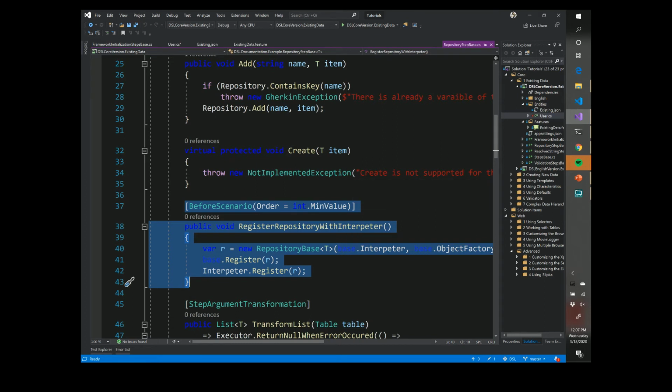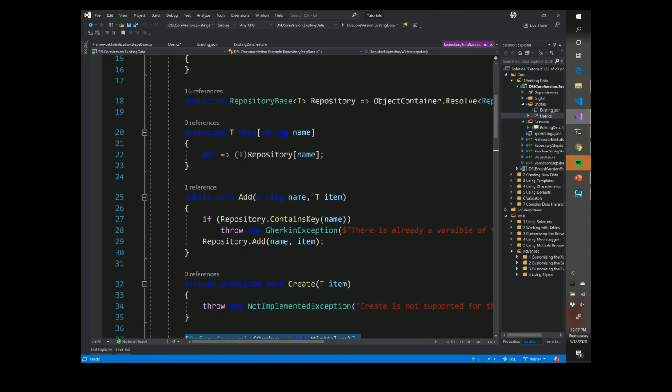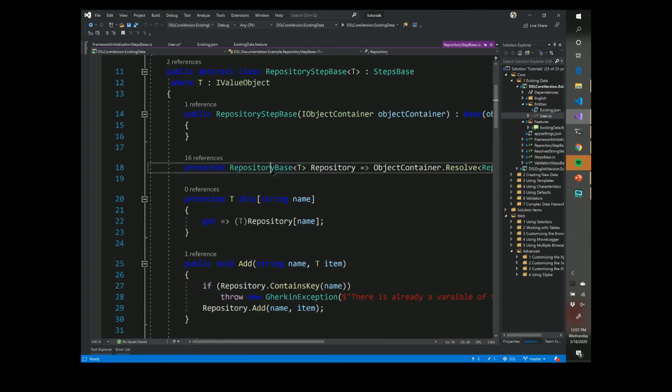Let's take a little bit more of a look in this file. There's one more class that's important to take a look at, and that is the repository base itself. The repository base is effectively a very fancy dictionary. It has a couple of additional methods and extensions, but its main purpose is to keep track of all of the different variables of this type that are created.